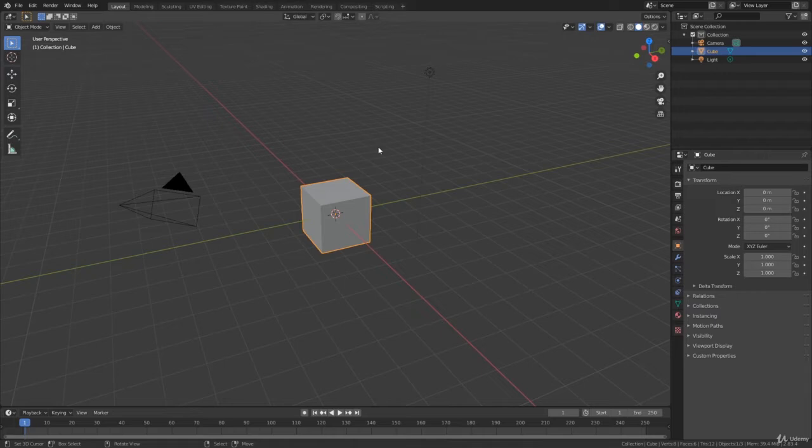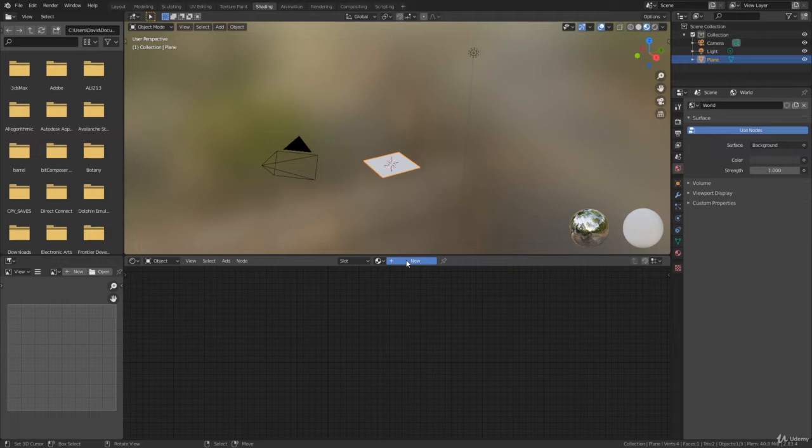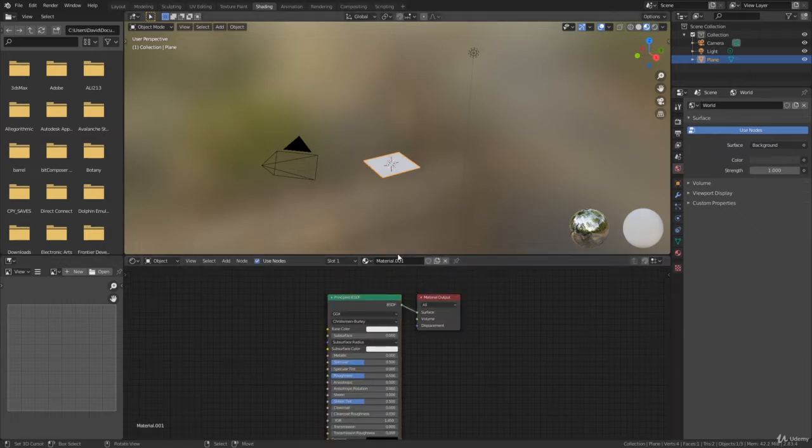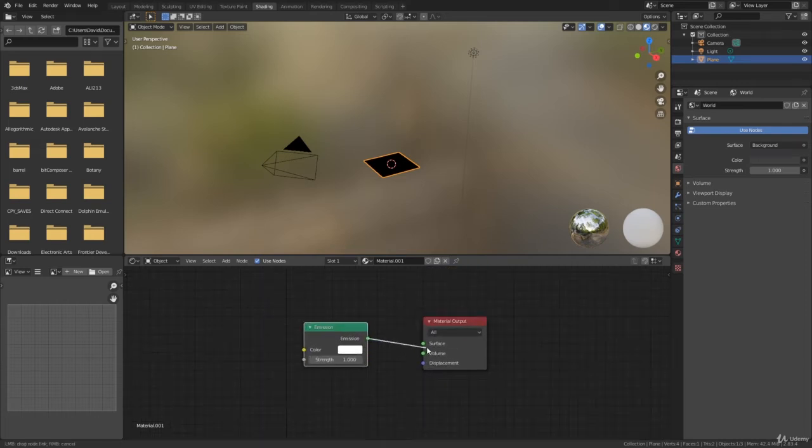Make lights from objects or meshes. This is one of my favorite ways to actually start lighting a scene. I most of the time just do it with planes, so I use a plane instead of a cube. Then go into shading, and I actually want to make sure I get rid of this material. So I create a new material, but I get rid of this principled shader. Get that away, and I add an emission shader. The emission goes into the surface, and here we have a light.